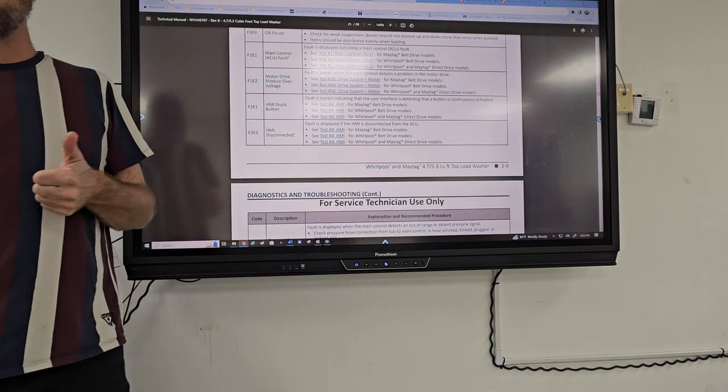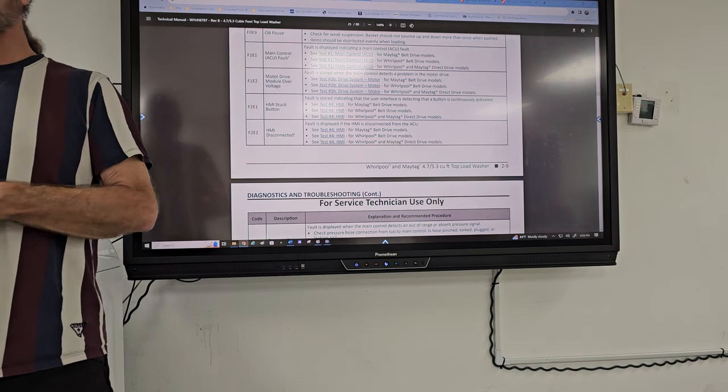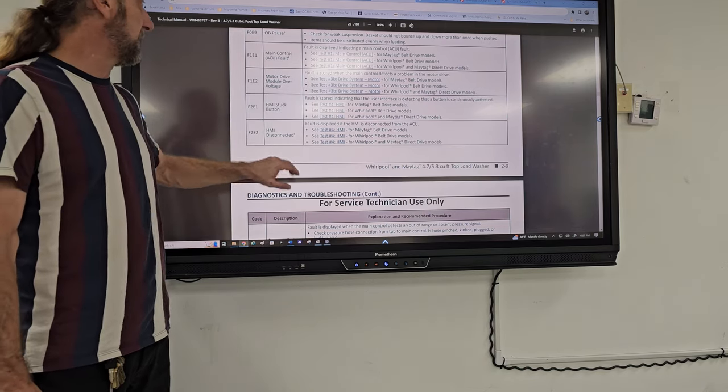Is it the motor that's the fault? Okay. Maybe not. It could be a capacitor, it could be the control board. So they have these specific tests that you have to go through to determine that. I'm not gonna go through each one of these tests.